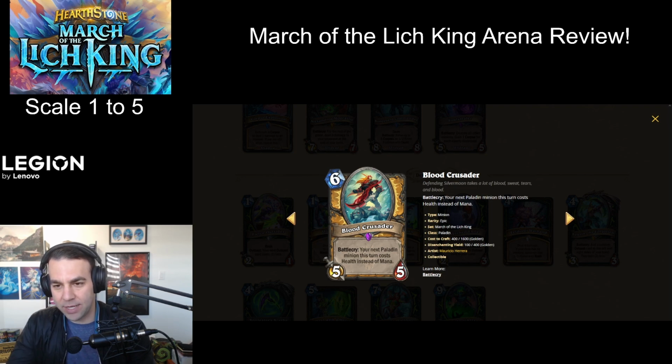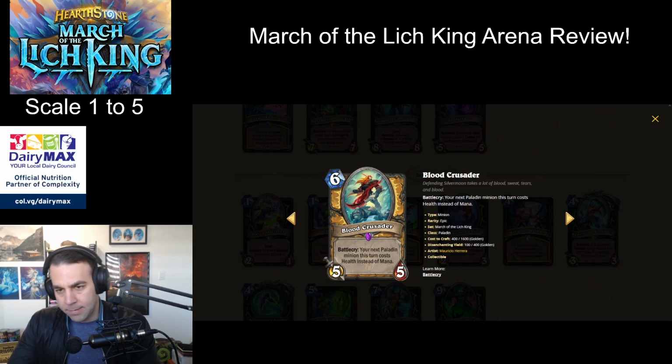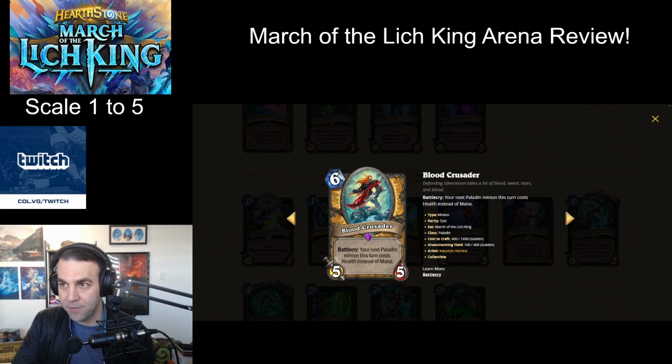All right, Blood Crusader, 6 mana 5/5 epic card. Battlecry, your next paladin minion this turn costs health instead of mana. Oh, it has to be a paladin minion, though. It's kind of an interesting card. I think the limitation of being a paladin minion means in arena it won't be very good. And even if you do have a big hit, you have to take a lot of damage for it. So I don't think it really fits in arena.